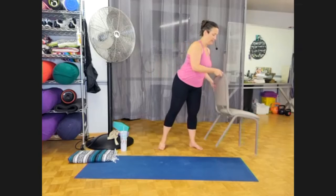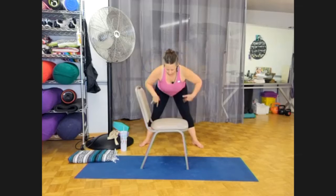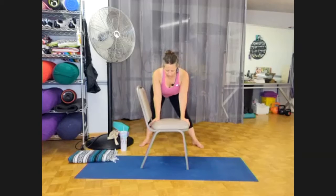All right, put your chair in front of you. I'm going to turn mine to the side so you can still see. You're going to put the chair in front of you and take your feet out to about chair width, toes turned out to a 45-degree angle. You're going to hinge right there at your hip bone. Come forward, hands to either side of the chair and rock your butt side to side. Get that inner thigh stretch.